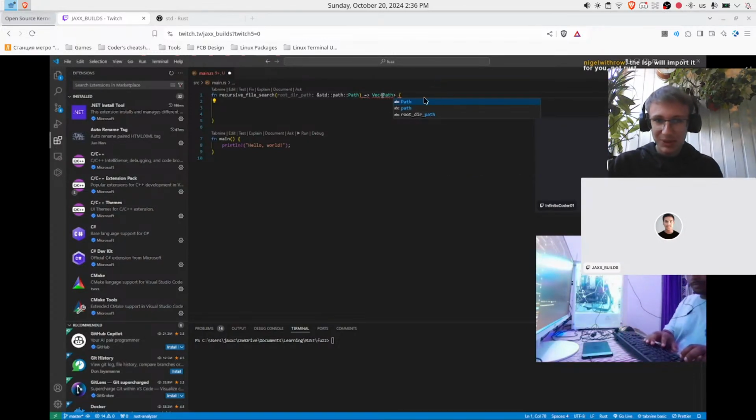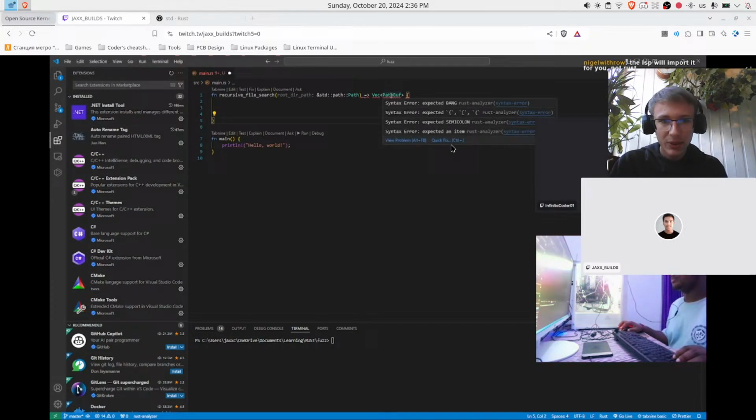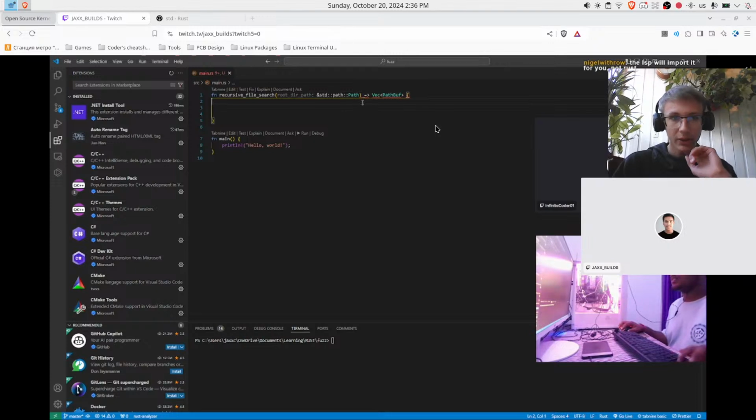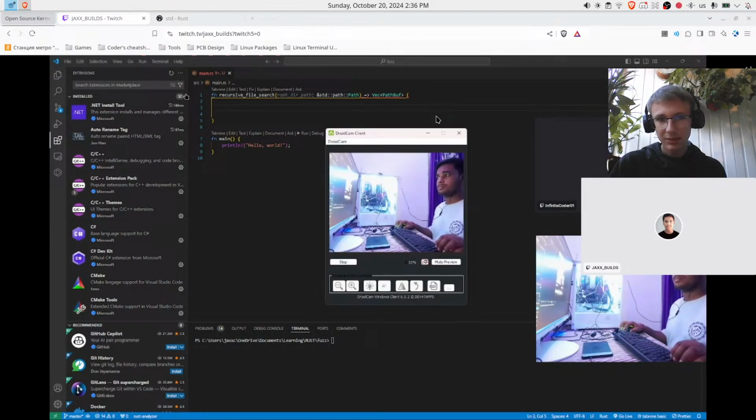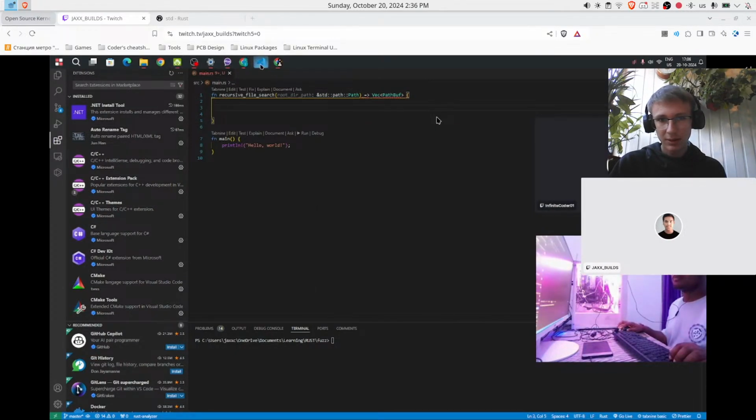Here you can see the quick fix. You can do Control dot if you have a cursor there, and it's going to show you quick fixes, or you can just click quick fix, and it's going to suggest you import. So import. Okay.